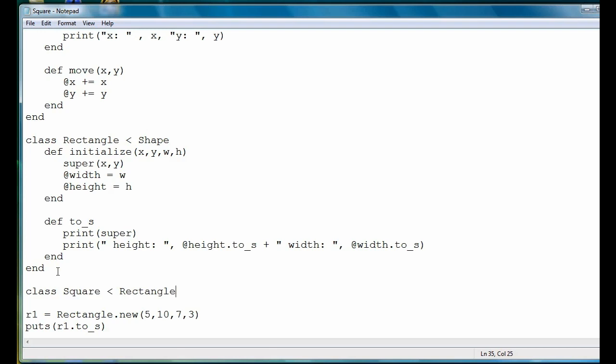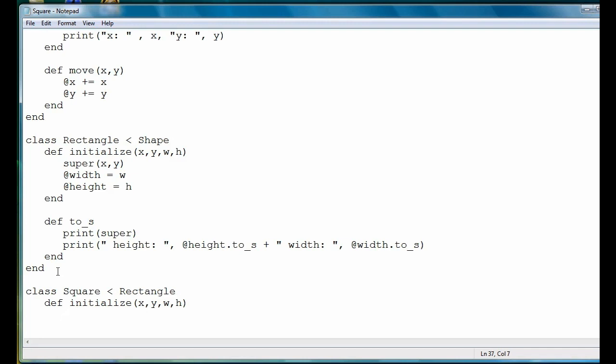Now we can write our initialization method. The way we differentiate a square from a rectangle is that a square has equal sides. So what we want to check when we're creating a new square object is that the width and the height are the same. If they're not, we'll just assign the height of the object to the width.